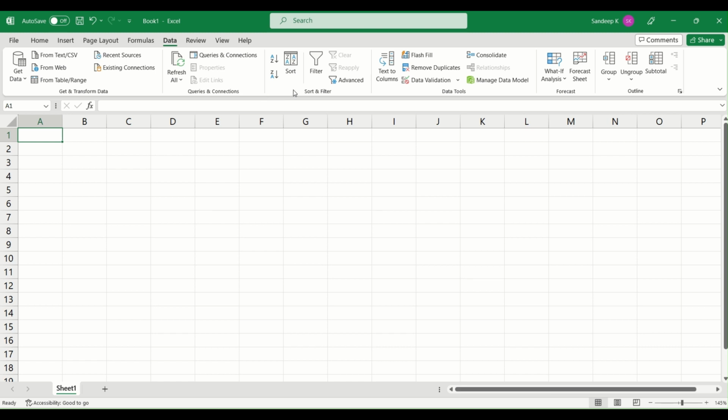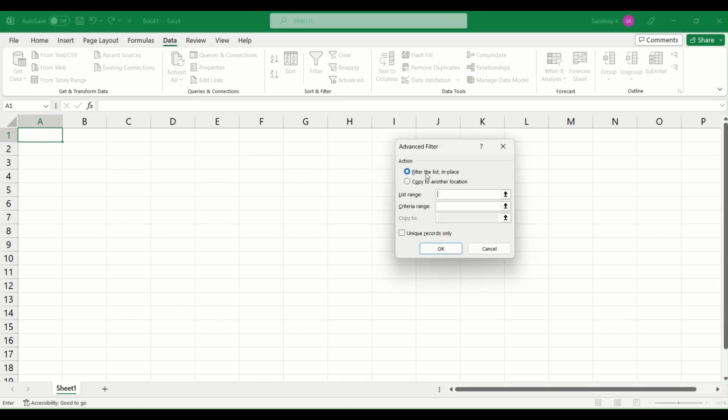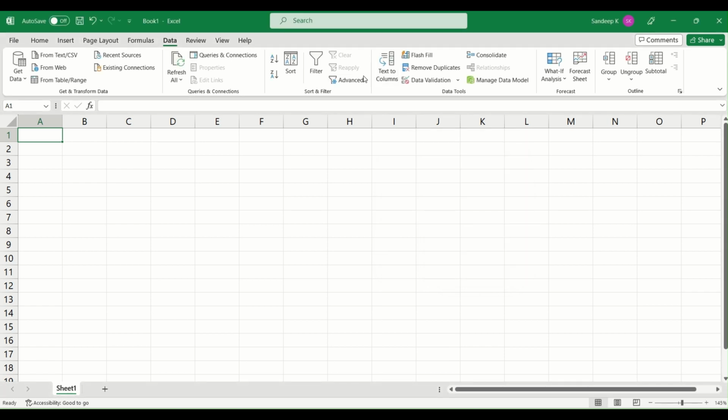All right. Third is the sort and filter. Again, very similar to what you saw earlier. If you have data available in your table and you want to sort it, let's say from lowest to highest, or A to Z, or Z to A, highest to lowest, you can do it directly from this particular section of your data tab. And there are some advanced options also. You can filter the list using a range or particular criteria. So all this is available here.